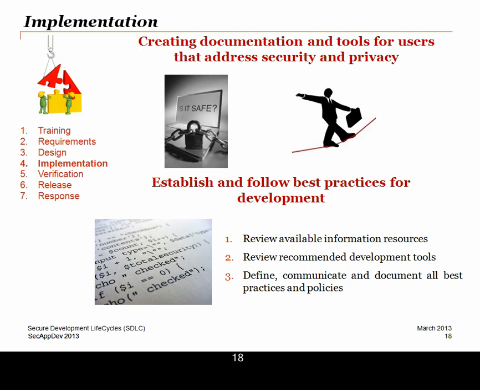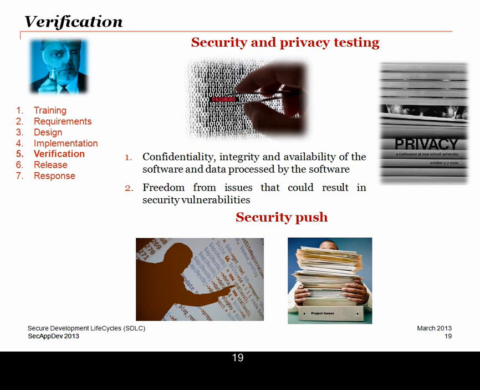Okay, then they come into the verification or testing phase. There are two important parts in that. First of all, security and privacy testing. So what they do is they try to figure out, does the implemented software as it stands today meet all the security problems that we thought of beforehand, both from a security as well as from a functionality as well as from a quality perspective. So for that they typically do dynamic testing, fuzz testing, these kinds of things. And they test for security and for privacy. They use typical QA people for that, who do specific kinds of testing, but definitely also security people that do pen testing. So they use tools and they use people for doing actual testing.